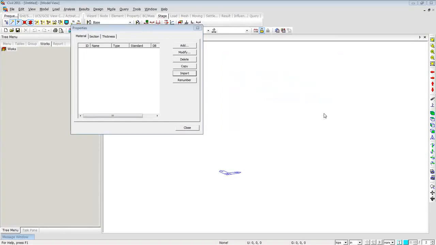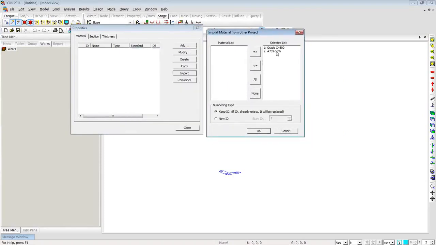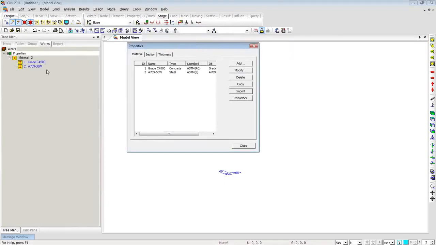So I'll just click open, and the program will show this kind of dialog box popping up, which will have concrete and steel material, steel for piles and concrete for the rest of the bridge. I'll click OK, and the moment I do that, the program has brought in the information from that model file into this model file. So it's as simple as recycling your material properties. If you have one set of material properties that you use frequently, you can create your own library, and every time you need not go and define those materials, you can directly pick them up from that library file, again saving on time and increasing the efficiency.